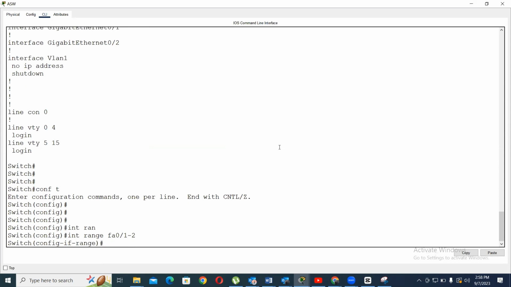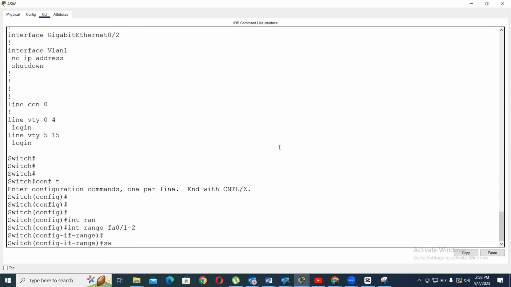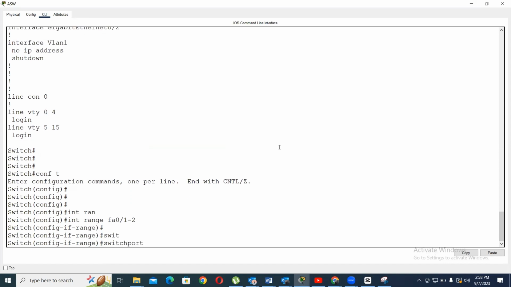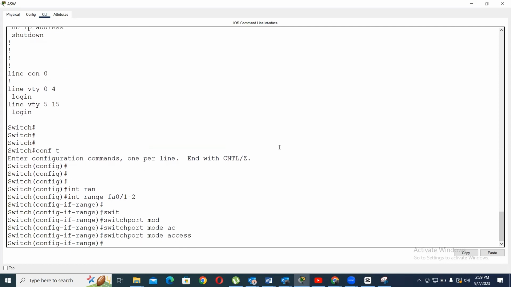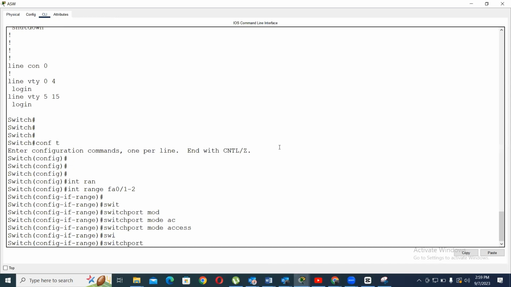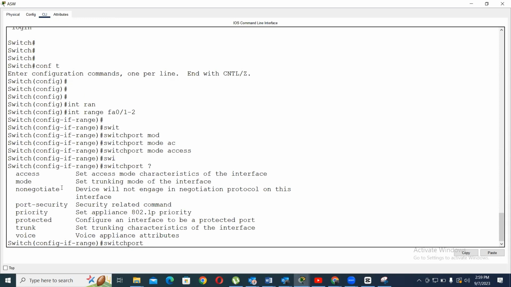FA0/0/1-2, switchport mode access, and switchport protected.